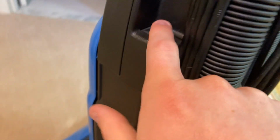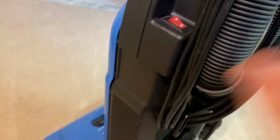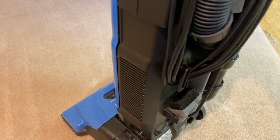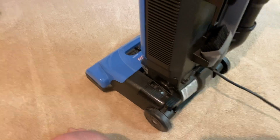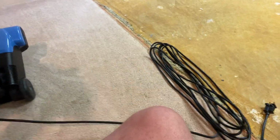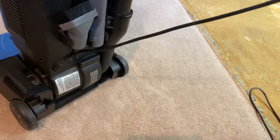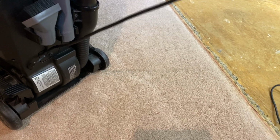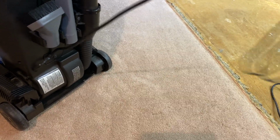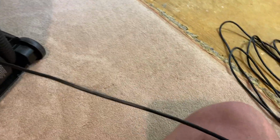And then you got your on and off switch right there. Then you got your cord. It's not that long of a cord. It's a short kind of cord. I mean, it's a decent length. It's longer than another budget one. I can't even get this thing untangled.